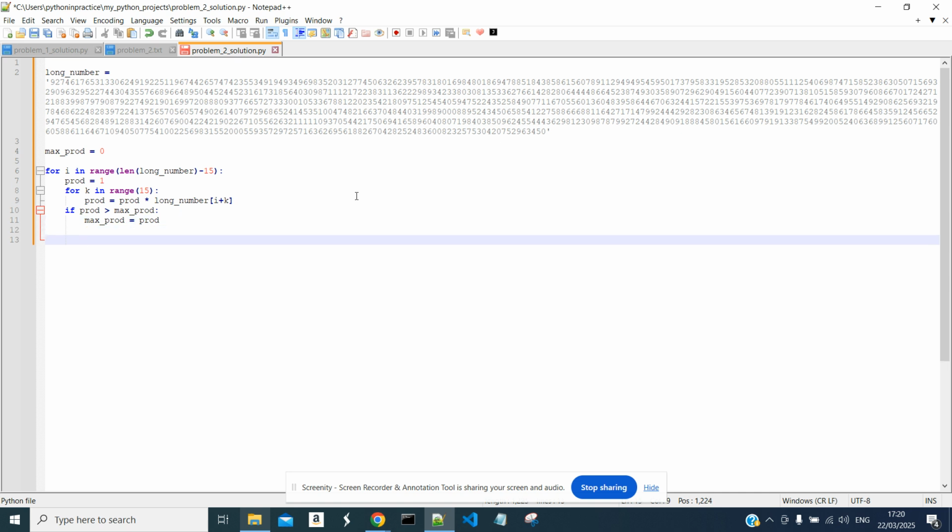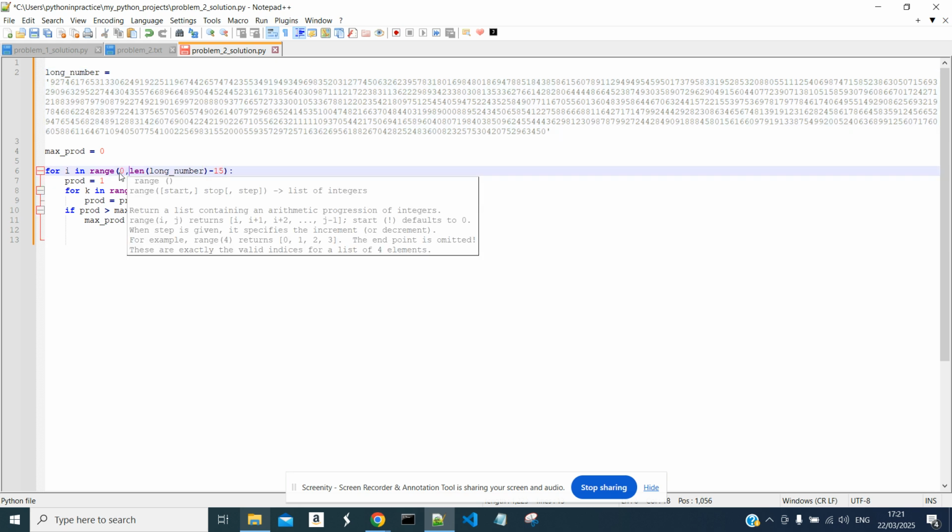So what we are doing here, we start from the first location of the long number. This is because inside range, when we don't mention the first limit, the left limit, it means 0.